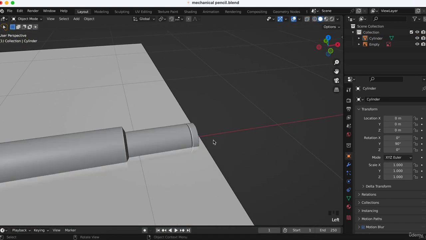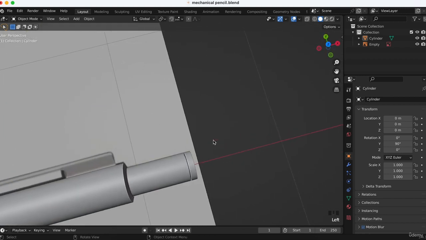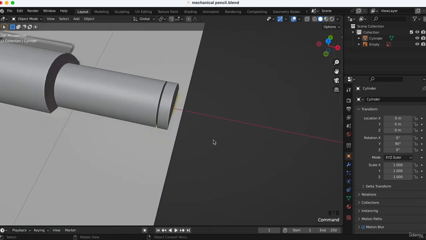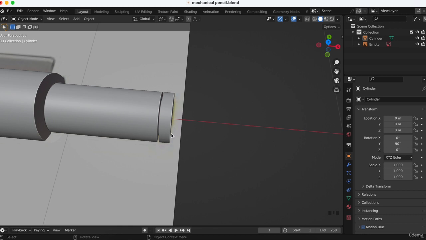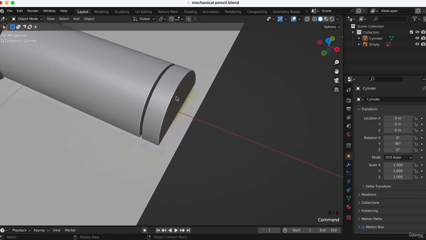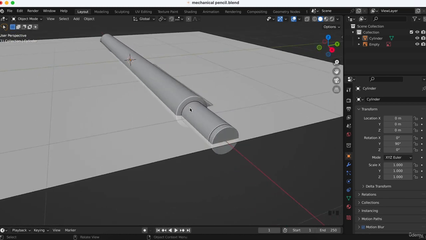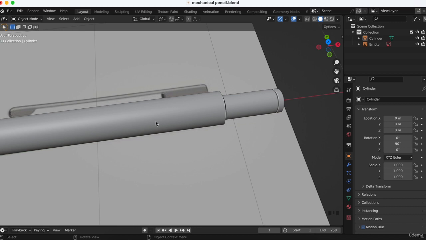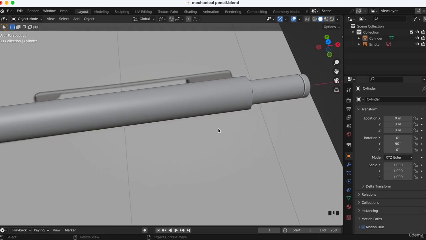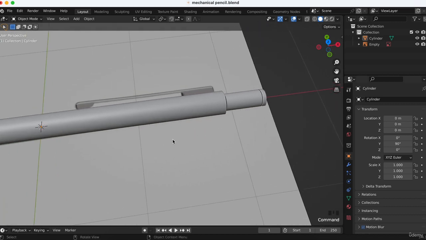We can go in solid, then it looks like this. What we can do is this part, we can round this edge so it looks better, but we are going to do this after, when everything is done. We are going to do the round, to do the details after.